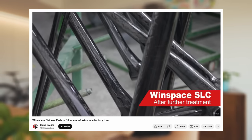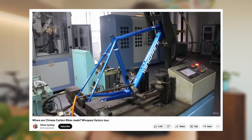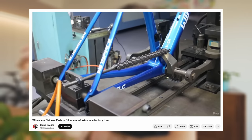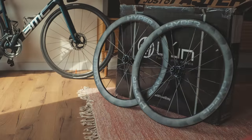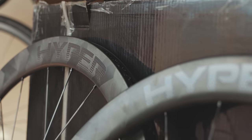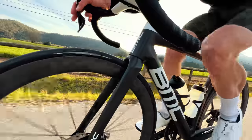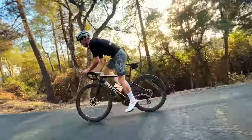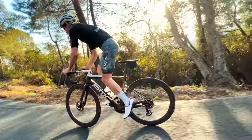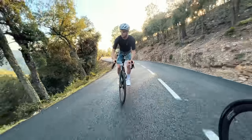In 2019, Windspace decided to start manufacturing their own products and selling them under their own label — that's where the Windspace frames and the Luen wheels came from. The Luen Hyper 50D was manufactured in 2019, came out in 2020, and has since been upgraded. Luen tells me they've sold 50,000 wheels, and they claim the wheels have been ridden at the Olympic Games, which would be an incredible achievement.